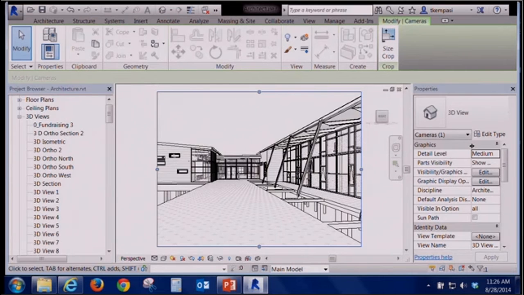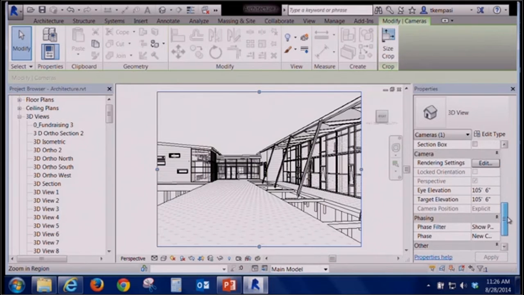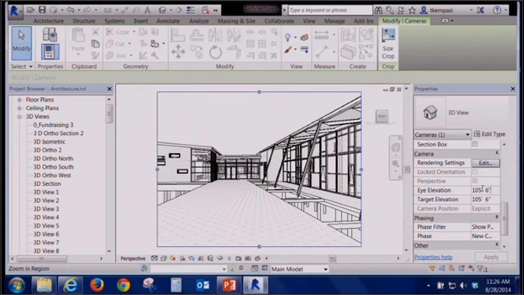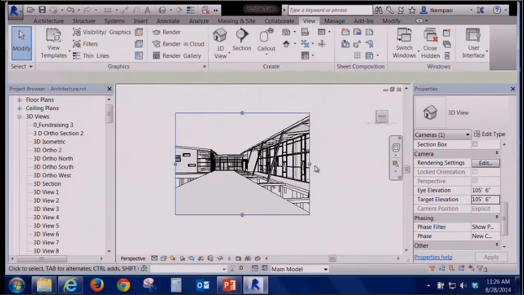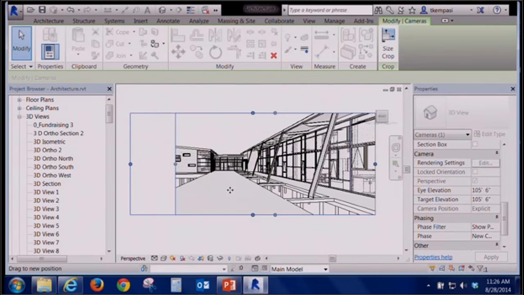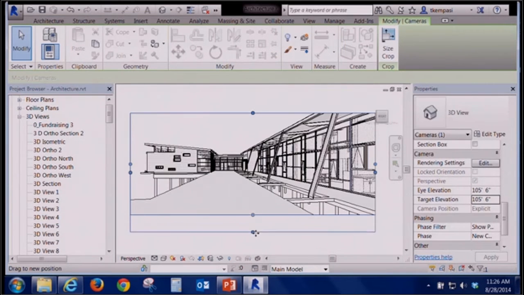Okay. A few controls that you have over this. You can select down here in the properties for this view. You can plug in what elevation you're at, what elevation you're looking towards. So by default, it's going to put it 5'6" above the level that you were at. You can change that there if you've got a specific value you want to plug in. You can push and pull on this crop region here. So if I pick this crop and start to push and pull the extents, it's going to change that crop region a little bit.